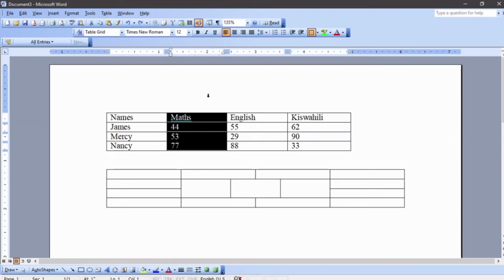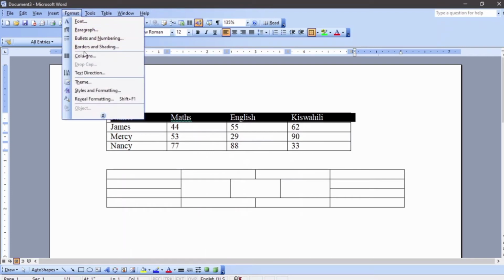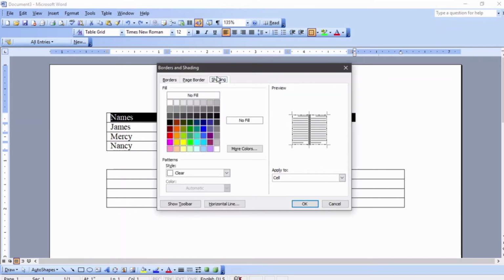on your keyboard. So I'm going to select this first row, and then I'm going to go to format, and then borders and shading. So I want our border to be that way, so I can remove this one. You can press this, or you can just press it here. Okay, so I want it to be like this. Okay, and then I want the shading to be violet, and then I say okay.